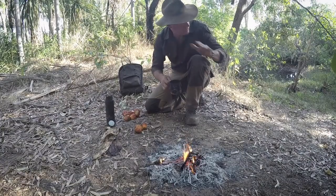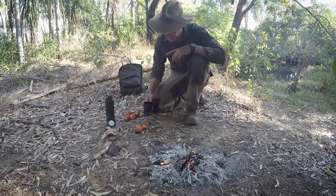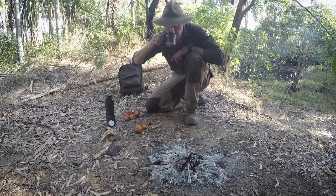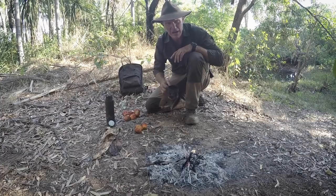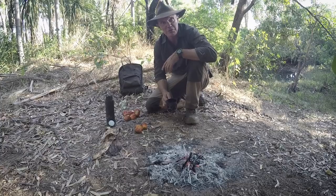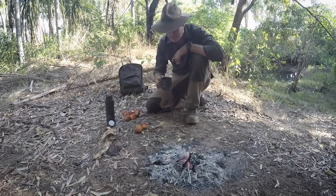Well, here we go. I've boiled some water from the creek — I did check to make sure there were no crocs; there are a couple of deeper holes up there, but that hole was fine. I've macerated the end of the pandanus segments to express the juice out of it. Now we've got a nice sweet drink, and it's actually quite nice — it's like a strange-tasting honey. If I could find some green ants it'd be a green ant tea, but we'll just have to settle for the pandanus fruits. What a nice, refreshing sweet drink. Cheers.